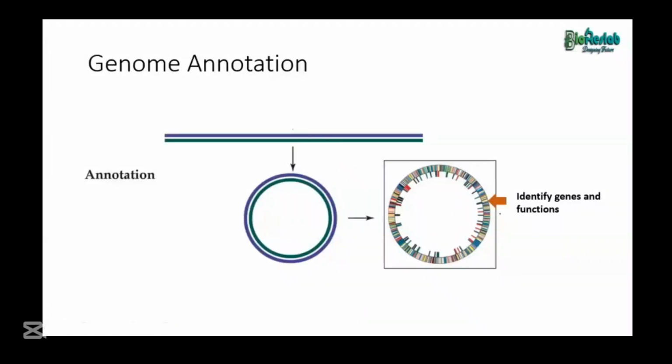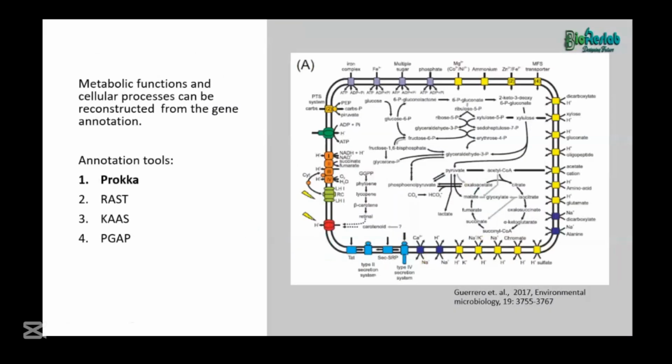What genome annotation is, when we have a sequence, suppose this is a genomic fragment or genome sequence, we can identify the genes and their functions. Related functions can be identified once we identify what genes are present on this genome. That process of assigning the functional genes on any genome is called the annotation, along with the rRNA genes and the different types of tRNA genes, which are also involved in the annotation process.